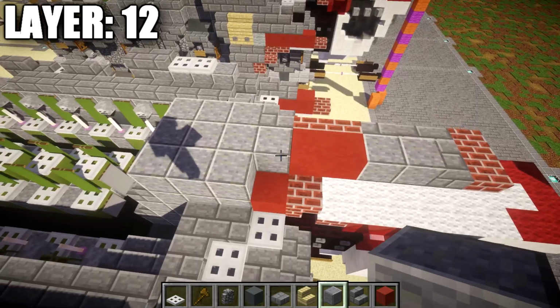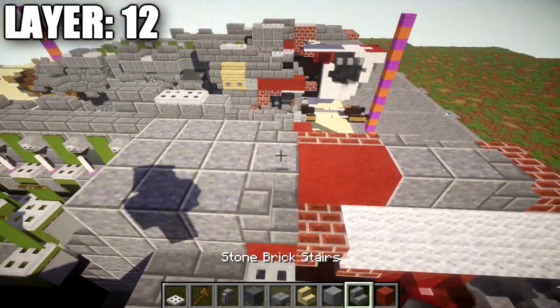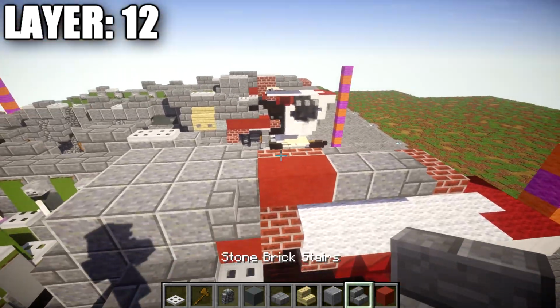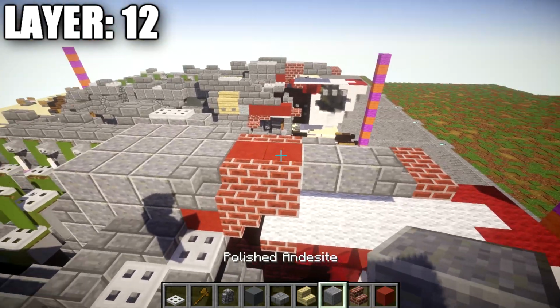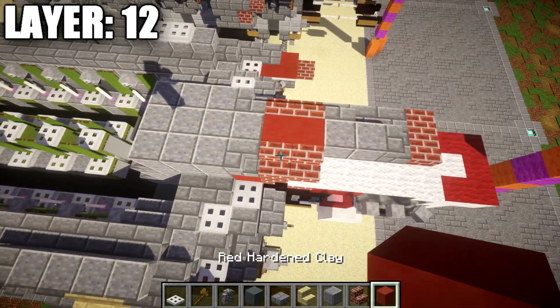In the middle, we're going to place down a polished andesite block, followed by a stone brick stair on both sides like this. Coming off the middle polished andesite block, we're going to place down 2 red stained clay blocks going forward, followed by a row of 1 and 2 brick stairs coming off those 2 red stained clay blocks. And this right here is going to be a corner stair, and then 2 regular brick stairs.